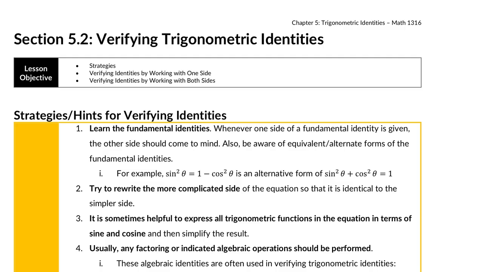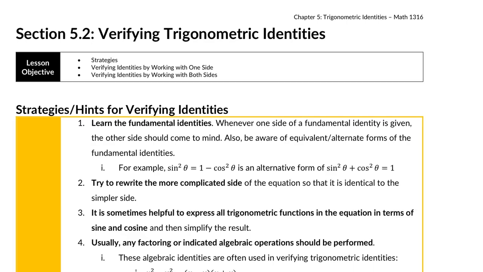Now, there's a bunch of hints and tips and tricks on this first page. It's all words. This is basically like a place for you to go when you get stuck. This is helpful from last class as well as this class. But today, we are verifying identities, which means we will be given an equation with an actual equal sign. We did not have equal signs last class. We're going to have them today.